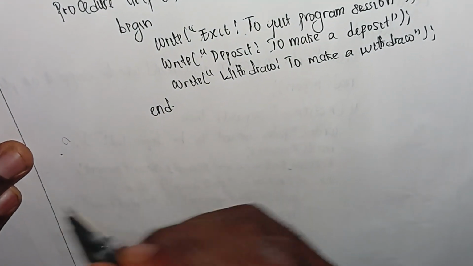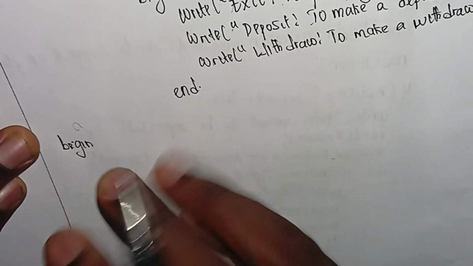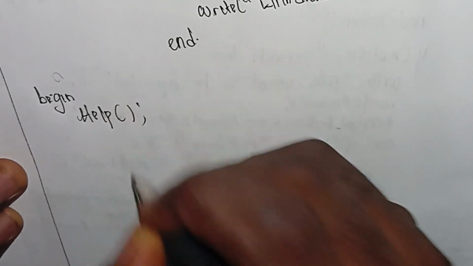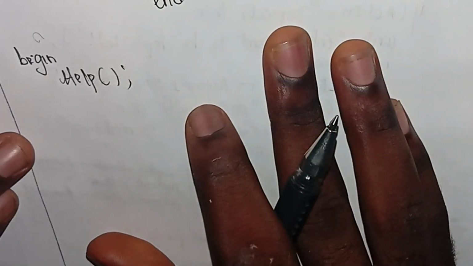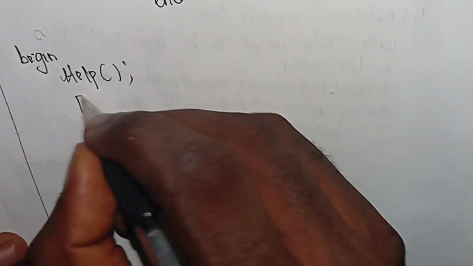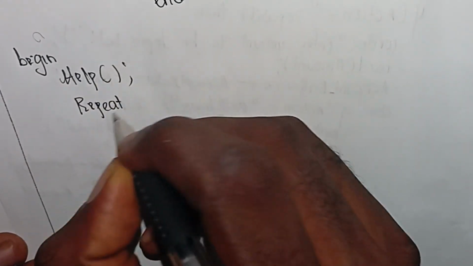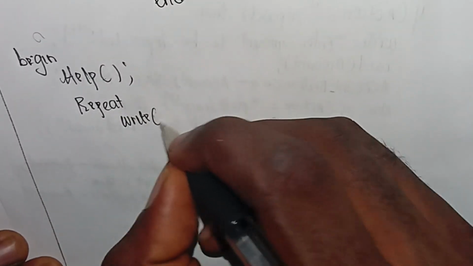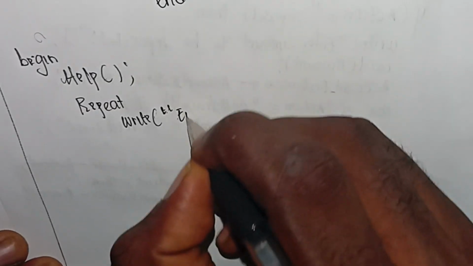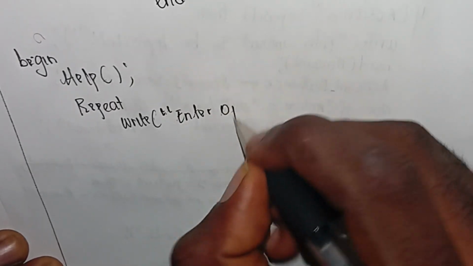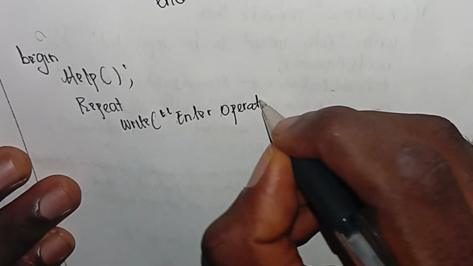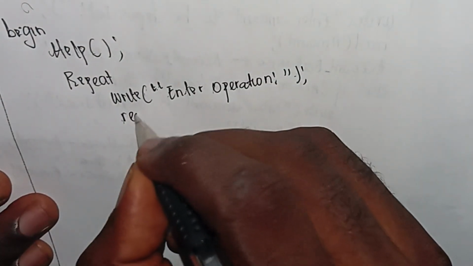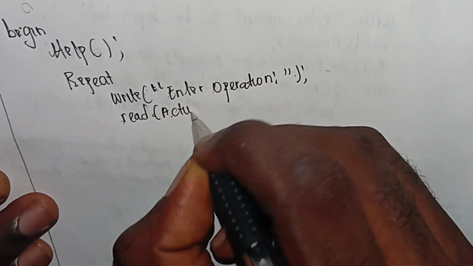So somewhere around here, the begin keyword. Now immediately we begin our algorithm, the first thing we want to do is display the help menu, which will tell the user how to use our platform. Now in our repeat loop, well, repeat loop because the program said use repeat loop, but we could always use a while loop. While loop would work, but a repeat loop is convenient. So we want the user to enter the operation he wishes to carry out on our platform after telling him the operation. The next thing we want to do is read this action.